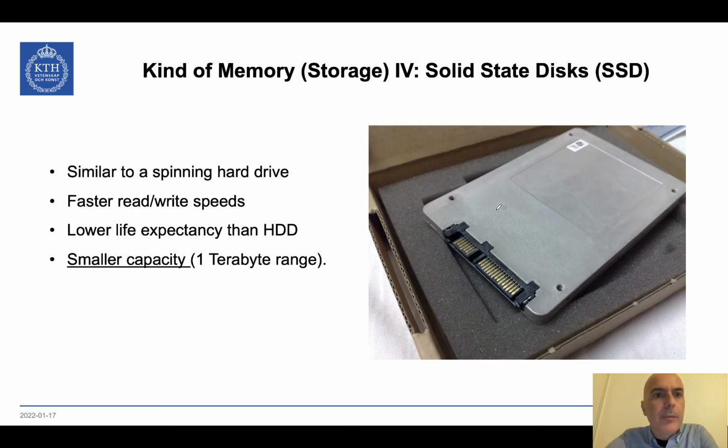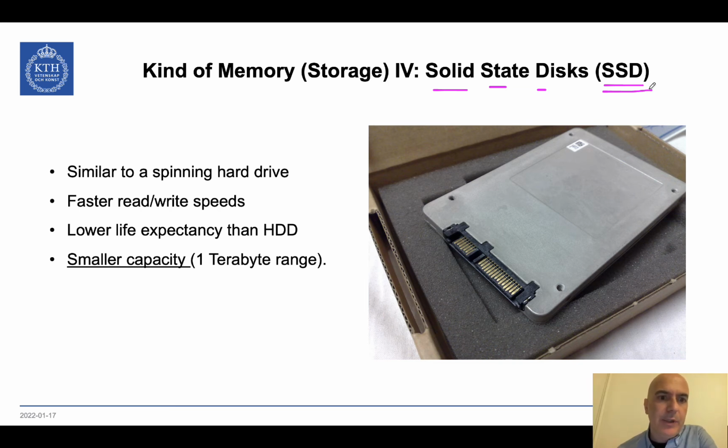Another kind of permanent memory, also called storage, is the SSD. That stands for solid state disk. Nowadays many laptops, instead of having a spinning hard drive, do have an SSD. The laptop I'm using now for this lecture has an SSD. It's similar to a spinning hard drive in the sense that the data is stored permanently, so it's still there when we shut down the laptop.